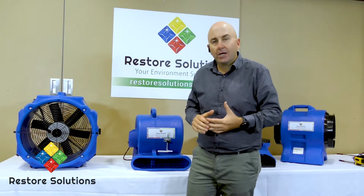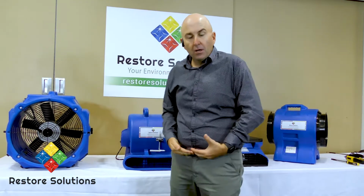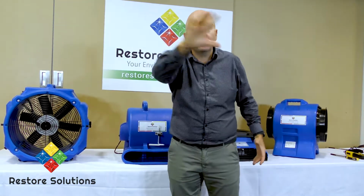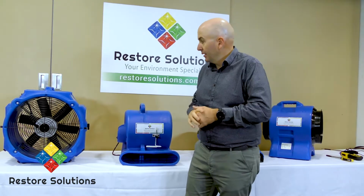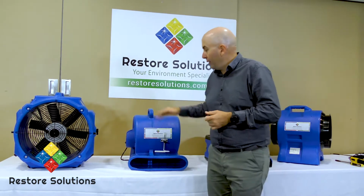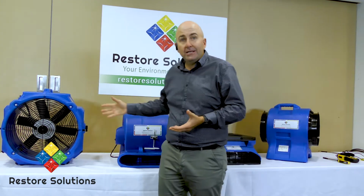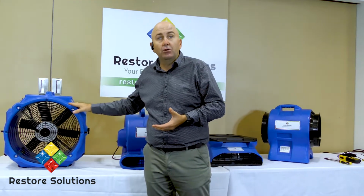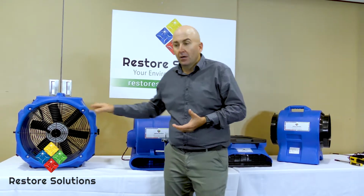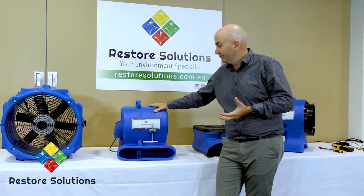Why is it moving? So let's talk about air direction. This particular fan spins like this. And when it spins on the job, most of the air doesn't go above your belt because it's spinning low along the wall. Around the corner, it's doing that low area. Okay? So, and they're lower amperage. So what I had in my business is when I went from this to this, I had lower amps. I could put more equipment in, but I didn't need to. These were doing much larger scale of linear meter of wall. So these ones will do 6 to 8 linear meters of wall. Where an air mover like this in structural drying will do 3 to 4 linear meter of wall.